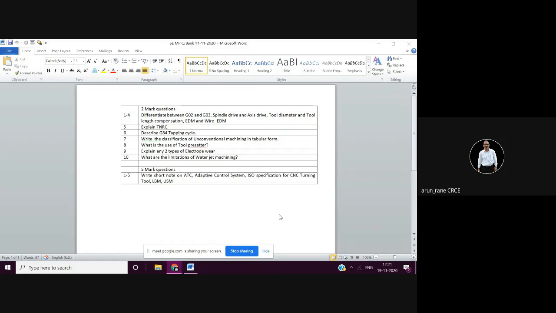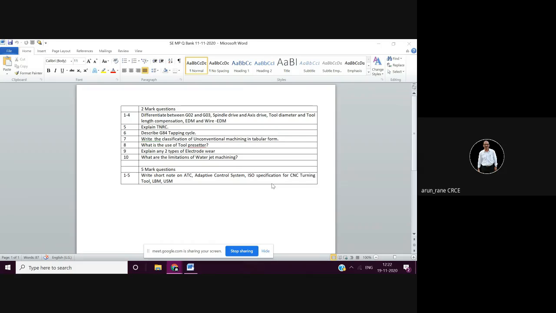Then here what I was telling, you can write the specification for an OD turning tool, for an ID turning tool, for a threading tool, for a boring bar, for tapping, any tool. A cutting tool, not a holder. Remember, it should be a cutting tool. For threading, threading inserts, any cutting tool which is used on a CNC machine, you can give the specification and you can explain. So there you can write a typical specification for a threading insert which is used on a CNC turning machine, as given below.